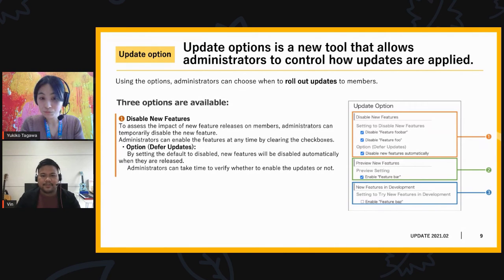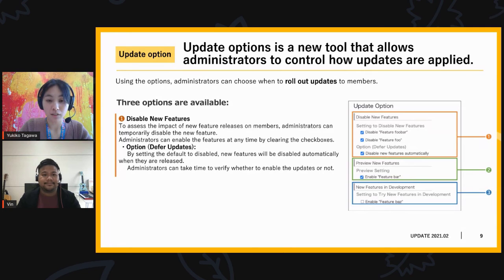And there you'll see a list of new features separated by their development stage. I see. And it looks like there are 3 options available. So could you explain each option? Sure, no problem. So this disable new features option is specifically for when Kintone has released a new feature, but the administrator does not want it to be reflected on their users just yet. So they can just click the checkbox from the list of new features to enable or disable it. And if they prefer, they can even make it so that the new features are automatically disabled as the default to avoid any sudden changes in the Kintone user interface.